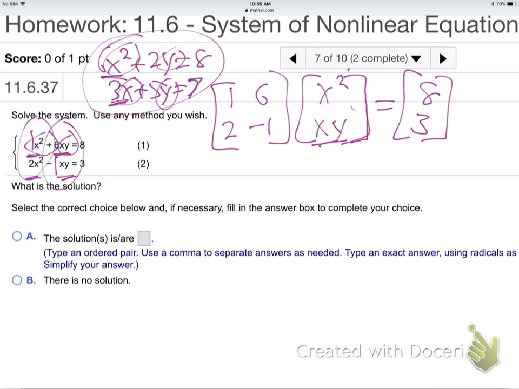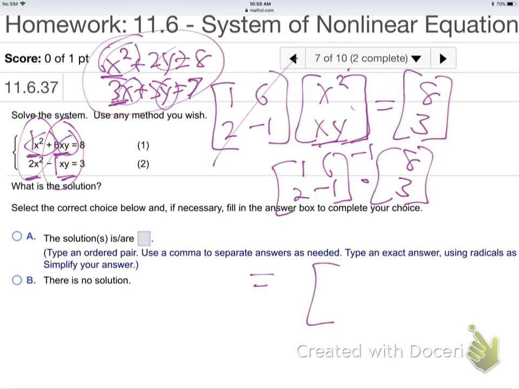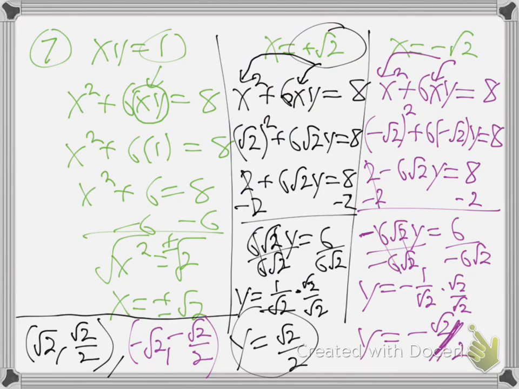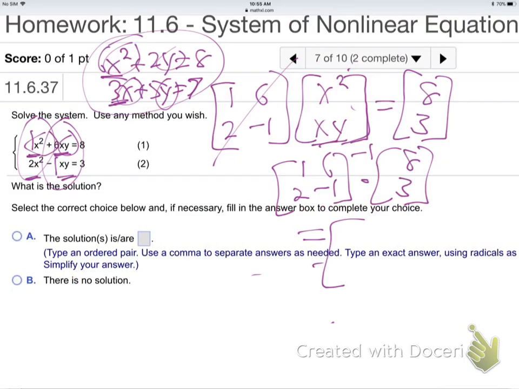But if you did the matrix, somebody have a matrix thing? So I could just take this, 1, 6, 2, minus 1, inverse, times 8, 3. Remember what you do? It's the inverse of this one times the one on the right. Remember that whole thing? So I could do that real quick, and what would I get? I think I can tell you the answer. What was xy? Xy was 1. Yeah, it would be 1.